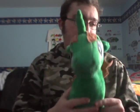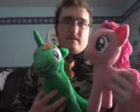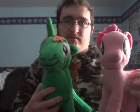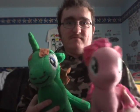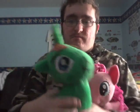But there's a lot of flaws with this thing, a lot more problems than there needs to be from the plush. Before I get on to it, I'm gonna grab Pinkie Pie. Come here, Pinkie. She has been a very good assistant of mine, haven't you? I'm gonna be using you as a comparison a lot, okay, Pinkie? She's happy and excited. So settle down. Let me get on to the comparisons.